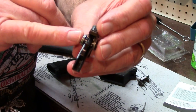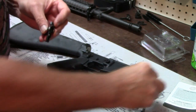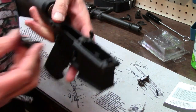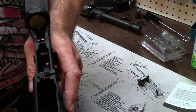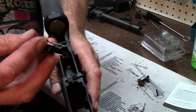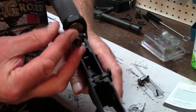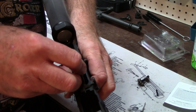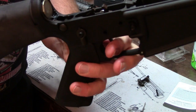Now make sure that it's flush on both sides, because that's key to the whole operation. We're going to want to just drop this right into the receiver, and it'll take its position very nicely. So, positioning the lower receiver like this, and with my finger on the trigger, just make sure that you insert it with the bottom legs of that spring facing forward, in other words facing toward the front of the firearm. Drop it straight down in with the trigger spur. You can see the trigger spur just came through the bottom.